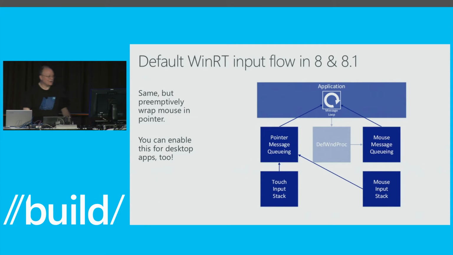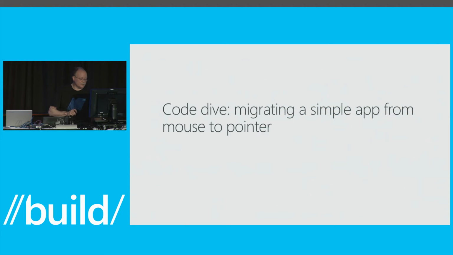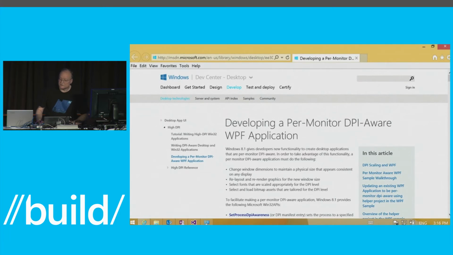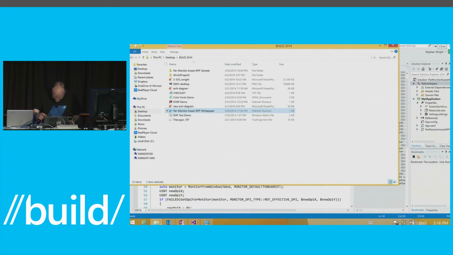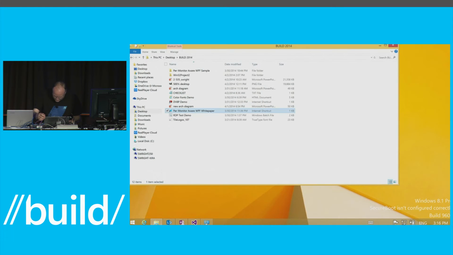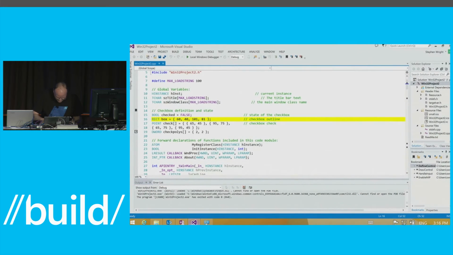So reluctantly, we basically said, okay, this has to be an opt-in. We like this architecture, but we're going to make it opt-in for desktop apps. So Desktop IE does it, for example. It's opted in. And a number of other applications are starting to do that. So with that background, I wanted to just take a little bit of a code dive to explore what you would have to do to take an application. I'm going to take that away. And I'll take that one away. And come back to this one.